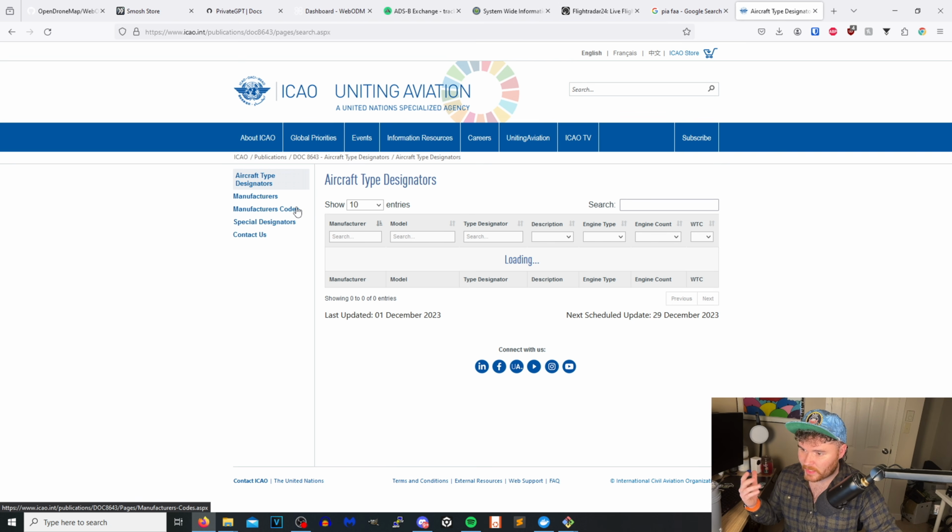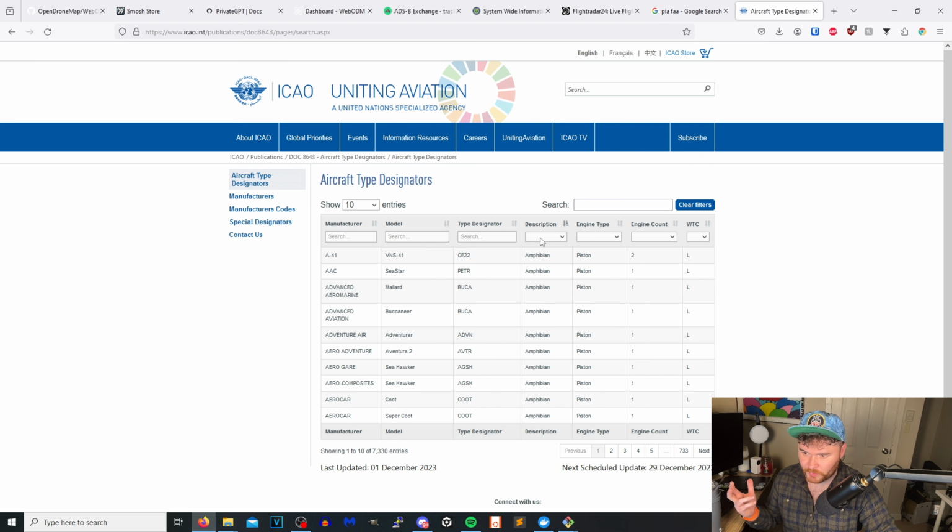So we'll take a look at aircraft type designation. So description, amphibian, and then it's the engine type. So it'd be P for piston and then engine count. So it would be an A2P, amphibian 2-engine piston type engine.